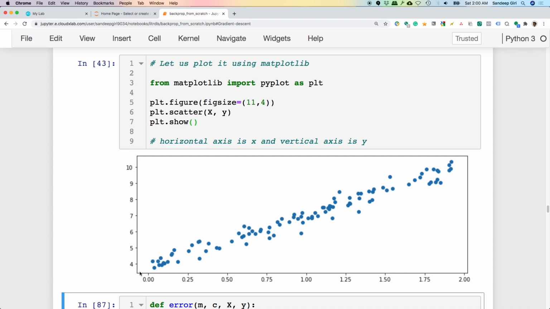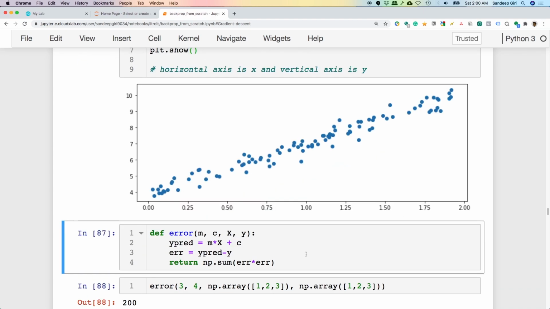But it's very clear that there will be some line which is fitting very well. Okay, so when we draw a line, we are saying that there will be some error, right? As we learned earlier, there will be some amount of error. How much is that error? Let's calculate. Given some random line, a line is defined by a slope m and the intercept c.